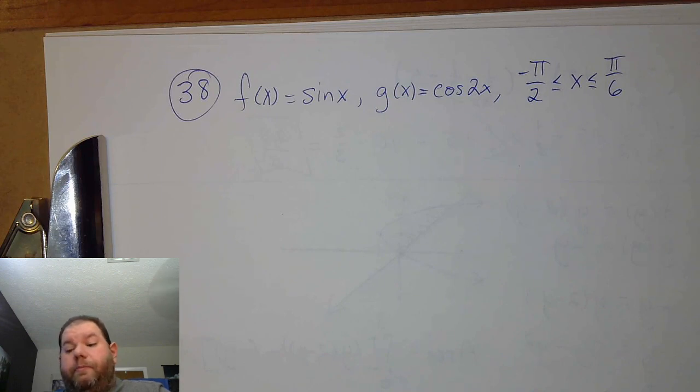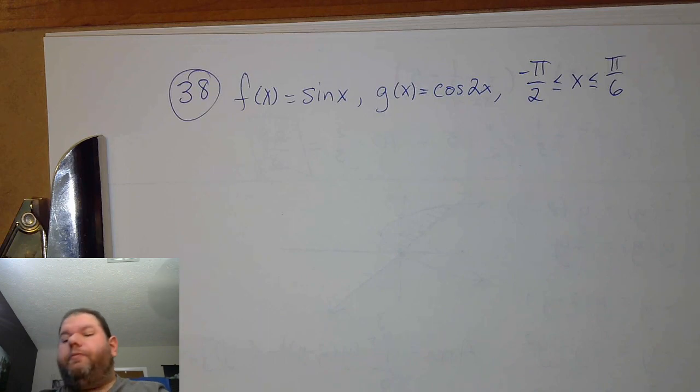Now, for these two functions, we see they're a little bit different trig functions. They have different angles inside. Sine is a function of x in f of x, but cosine is a function of 2x in g of x. So because they have different angles, we know the shapes for sine and cosine are similar, but with cosine 2x, we know multiplying by 2 inside will actually shrink the graph horizontally and make it have a shorter period, basically.